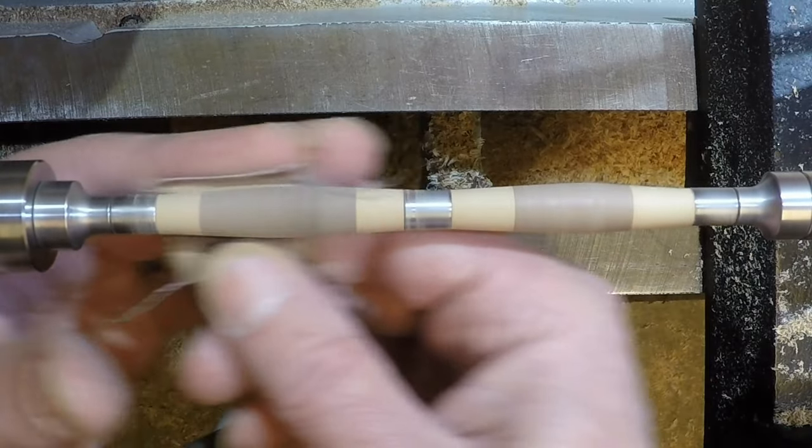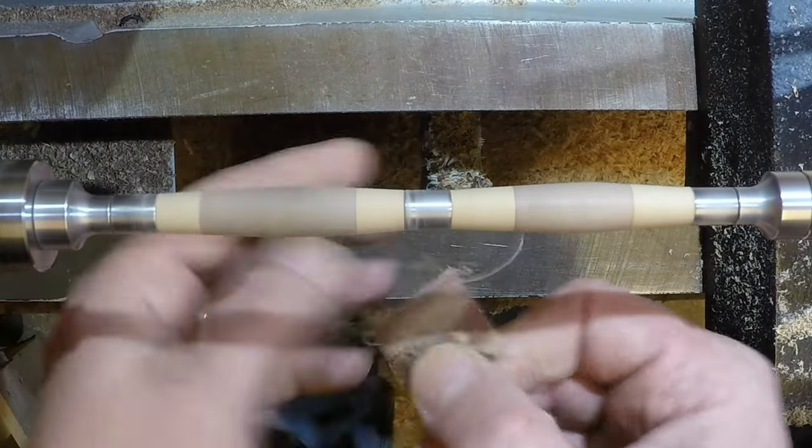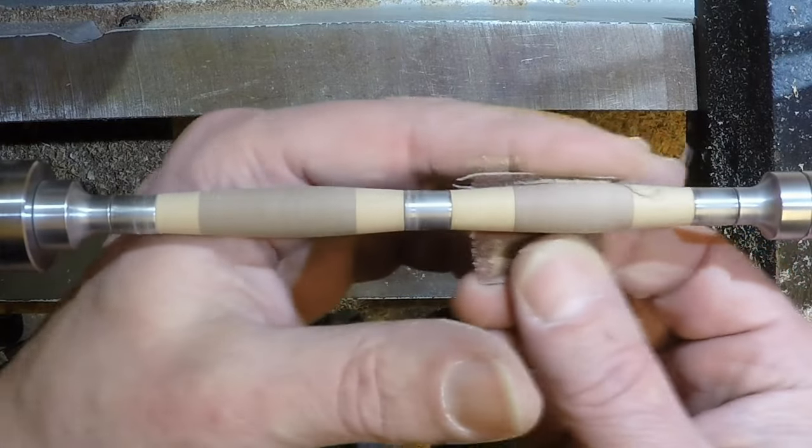Keep the paper moving, and that way you don't get any more grooves in the work, and flick out the sawdust as you do it.